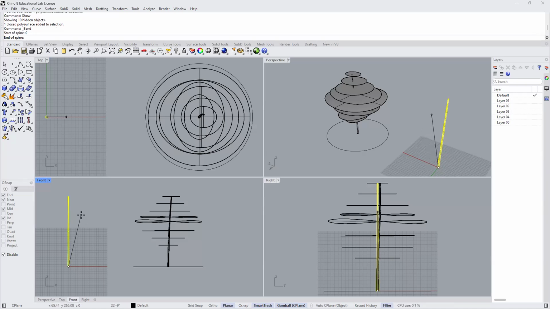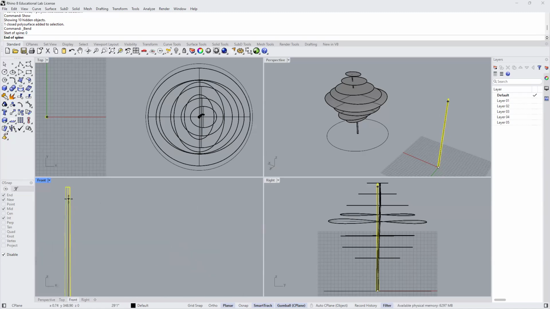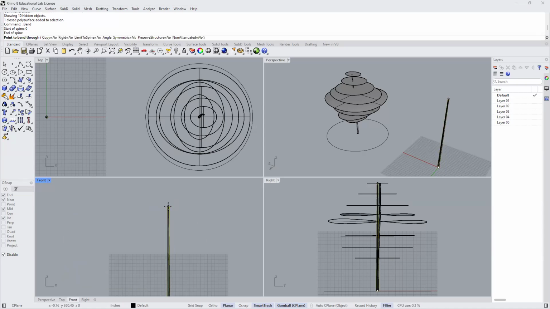I do not have ortho on, so keep that in mind. And then for the top or the end of the spine, I'm just going to hover over here. And I also don't have object snap on, so I'm just eyeballing this. So I'm going to zoom in, and I'm going to try and pick, sorry about this. I keep clicking because I'm not used to Rhino as much as I am to SketchUp and other programs. So I'm just going to hover here and give this a click right about there, and then zoom it out.